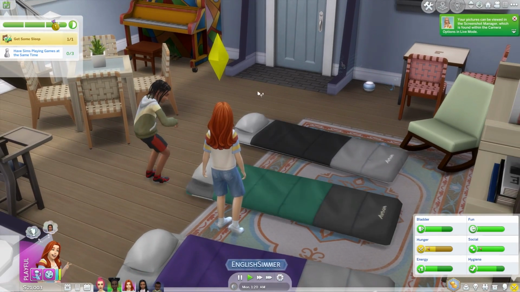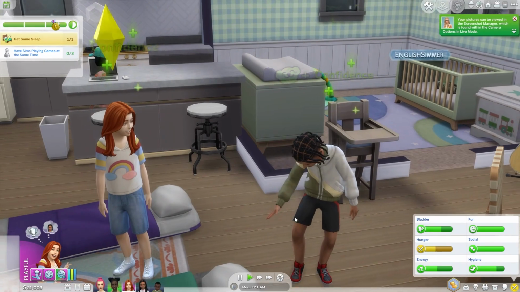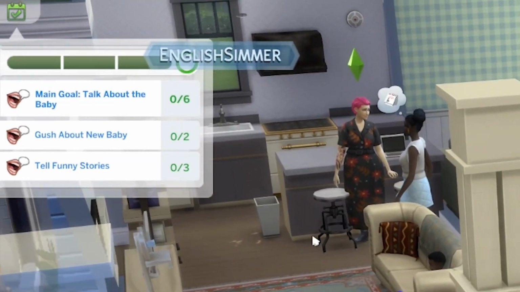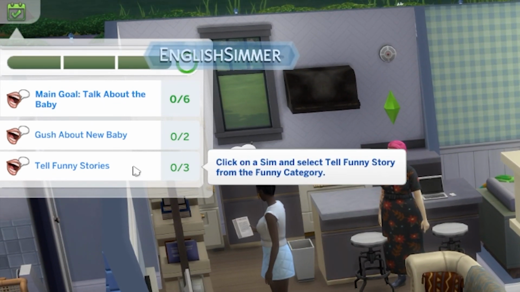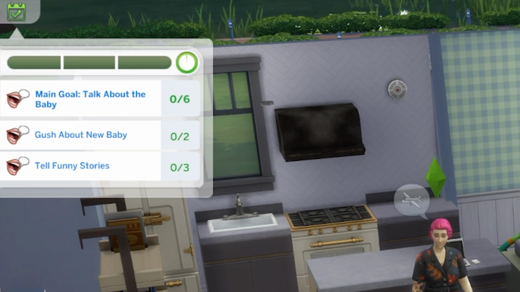Also, if you get gold in this event, you get the froggy sleeping bag, which for all you gays out there, I know you're going to be wondering, how do you get the frog? Oh, and also children can have pillow fights on the sleeping bags. I don't actually know if they attach that to beds. I didn't test that.